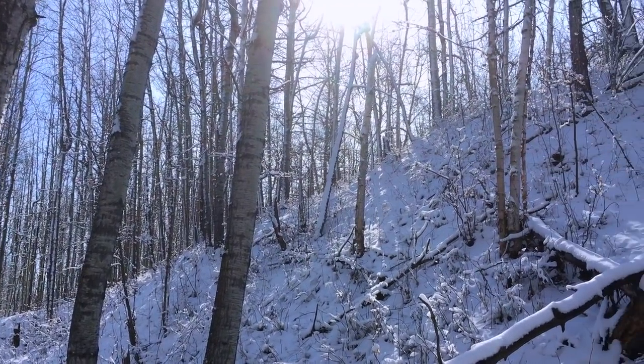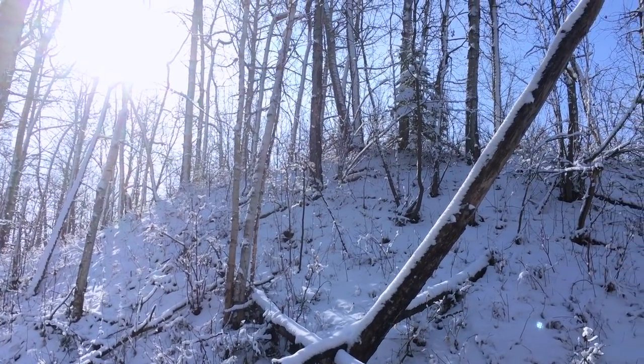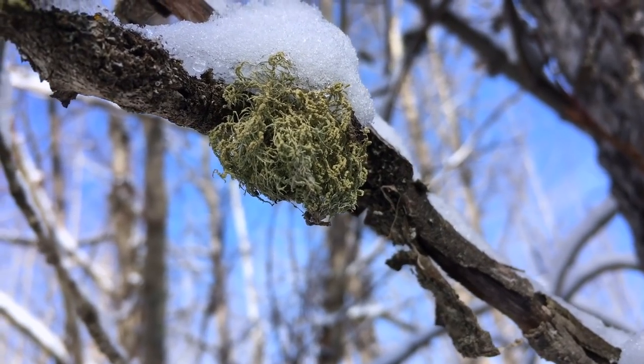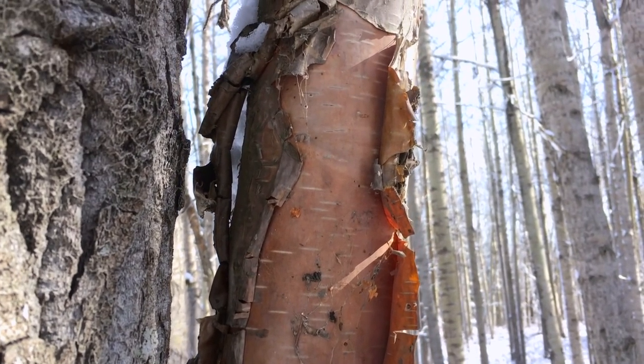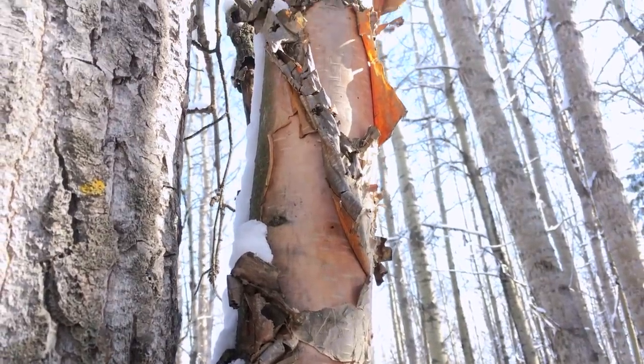As the sun beats down, the bushcrafters give thanks that it's not raining today. A majestic birch, shedding its skin, providing a perfect tinder for those skillful enough to use it.